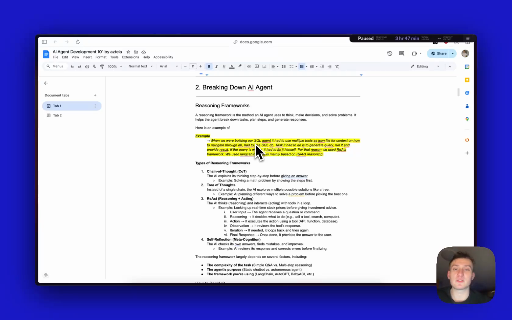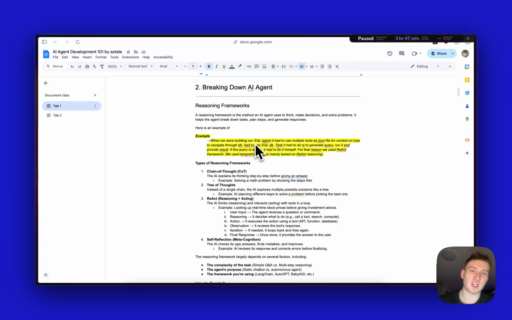Basically, he had to analyze the whole warehouse, the whole project, to understand: okay, if this guy is asking me to show him the financial report from the previous month, I need to first understand what table I'm looking for, what the name of the column is, what the date column is, and so on and so forth, right? And he had to run the query. If it didn't work, he had to run it again, basically tweak the query, and so on. As you can see, it acted and made decisions literally like a human being, right?